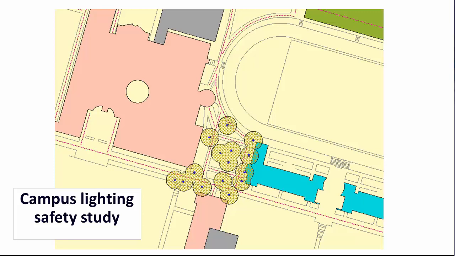So the example that we're using here is lighting, but these could also be something like Wi-Fi. What is the Wi-Fi coverage at a university or other area of a city? So you can see that the point proximity buffers can be very useful for a number of different projects, including physical attributes.